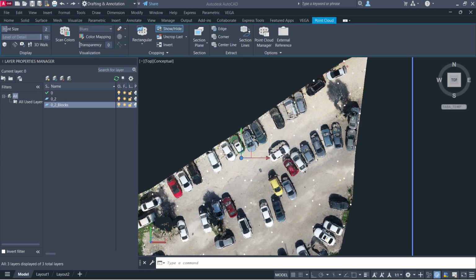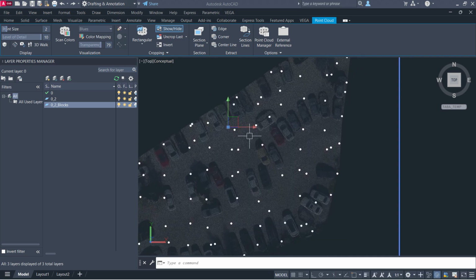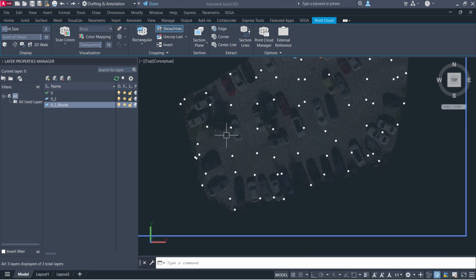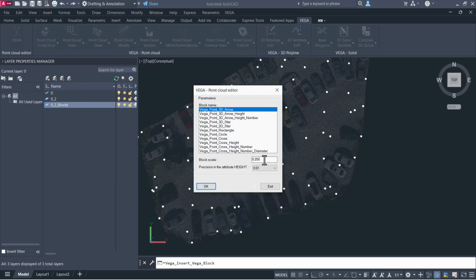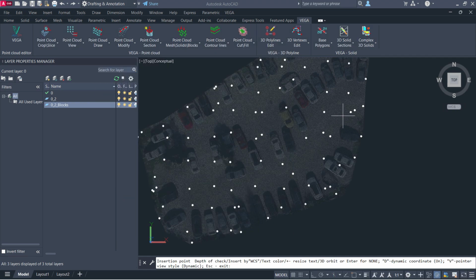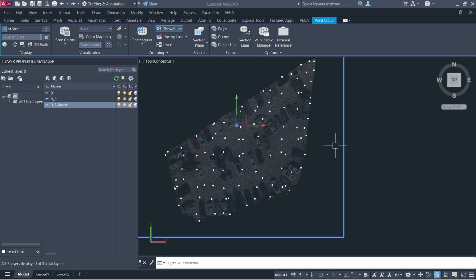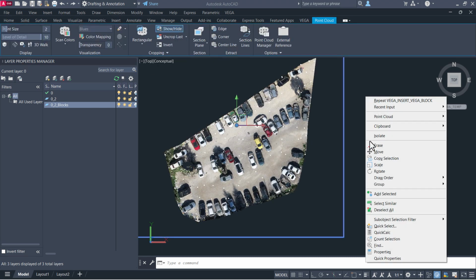If we now change the transparency of the point cloud, we can see that almost all the points are on the ground. We've got a rough partition of the ground surface that doesn't take into account the fine features of the surface. We can add the points that we are interested in. Let's add points like we did in the previous example. Let's bring back the transparency and make this point cloud invisible for a while.